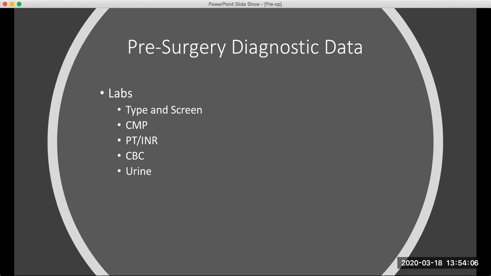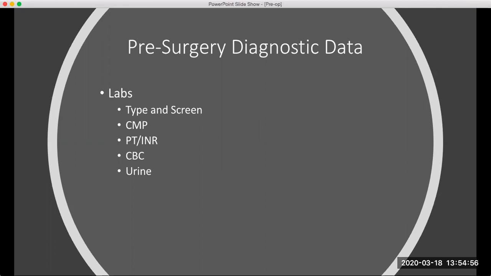CBC is the complete blood count. That's going to give us information about what the different blood cells are doing. So what the hemoglobin is doing, what the white blood cells are doing, what the red blood cells are doing, what the red blood cells look like, various different things like that. We're looking for signs and symptoms of infection, signs and symptoms of anemia. If our patient comes in and they have a through the roof white blood cell count, I might be very concerned that there's some kind of underlying infection here. Or if their hemoglobin is really low, I might be concerned that they are losing blood somewhere that we can't see, and they could be at risk for problems associated with hypovolemia or hemorrhaging. So we need to have that information there.